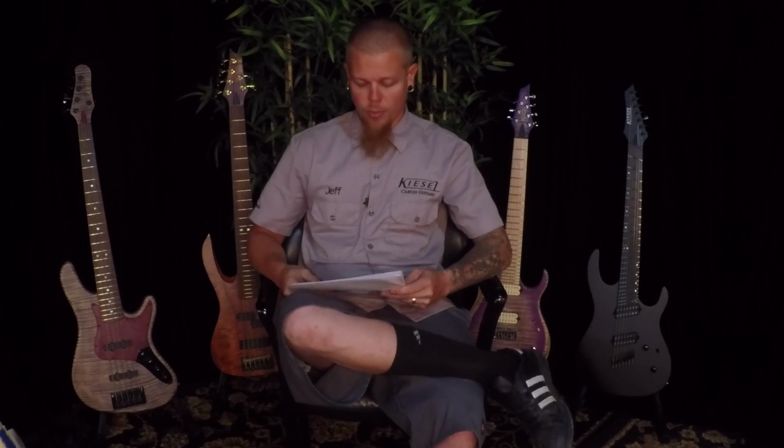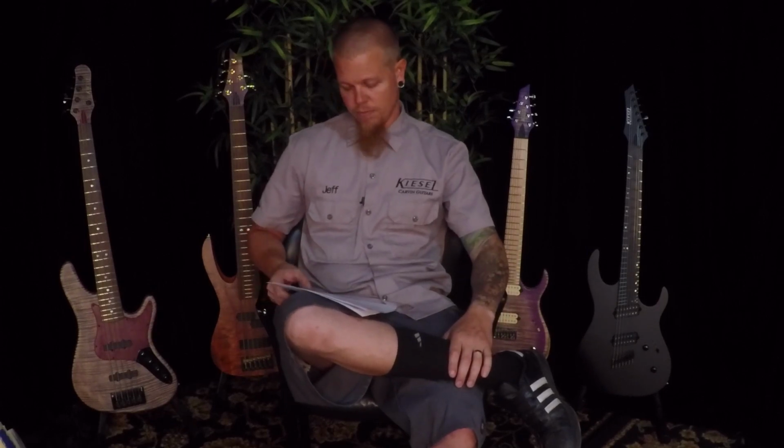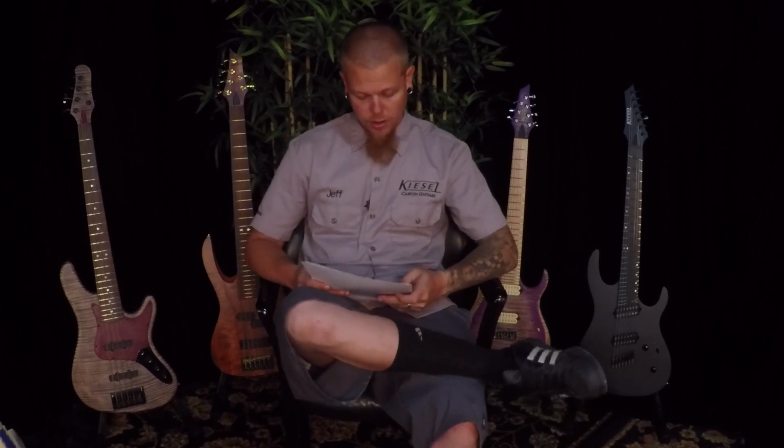Gary, any plans for more fretboard inlays? Not right now. I've been doing a lot of stuff for you guys with the inlays, so at the moment, I don't see us doing anything anytime real soon. We just did the K for our 70th anniversary. Maybe that doesn't float your boat, but I thought it was really cool. And we've given you guys lots of inlay material options. So right now, I don't see us doing anything, but you're always welcome to send a message to me on my page, official Jeff Kiesel. Let me know what you'd like to see, and I'll take it into consideration.